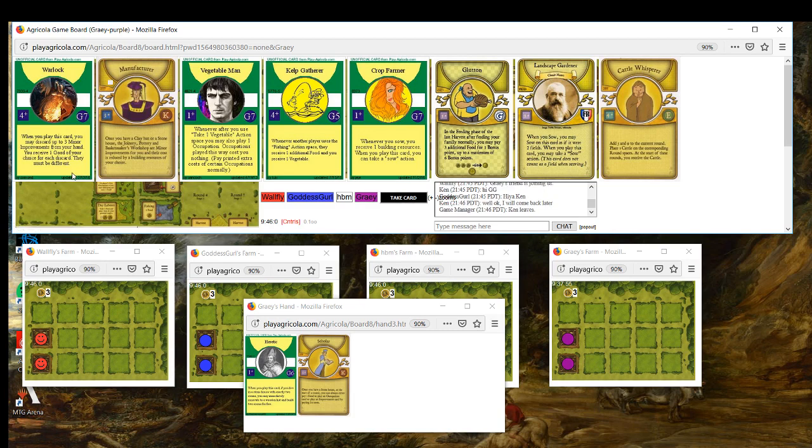G7 cards in this pack that I haven't seen are Warlock, discard for goods. Vegetable Man seems strong, but it's not something I'm interested in given I have Scholar. Crop Farmer seems very strong.